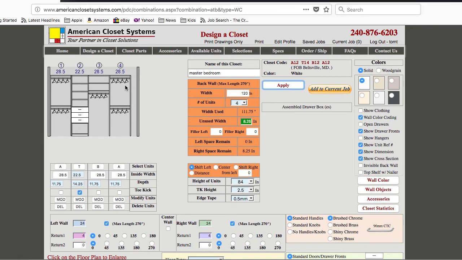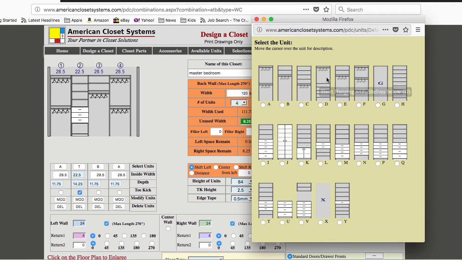After that, we want to make a slight change to unit 4 here, double hanging, so we can select that. And what happens here is it brings up a pop-up where we could make a change. Let's say we're thinking through how we want this to look, and we actually want it to be like unit D here.